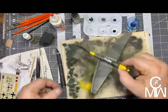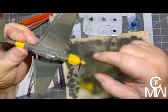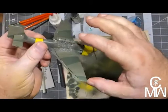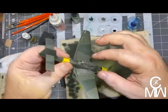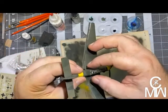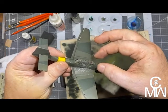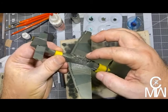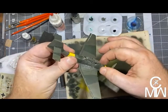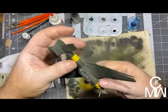Here we are. So, we've added a little bit of stippling to the wings and the wheels, just to bring out a little bit more metal. The canopy is on. I used canopy glue, but the fit is terrible. If I put it all the way in the right way, it won't fit the centerpiece. If I fit it back so that the centerpiece fits, the rear turret sits badly. So, just another little bit of bad fit that this kit has to it.